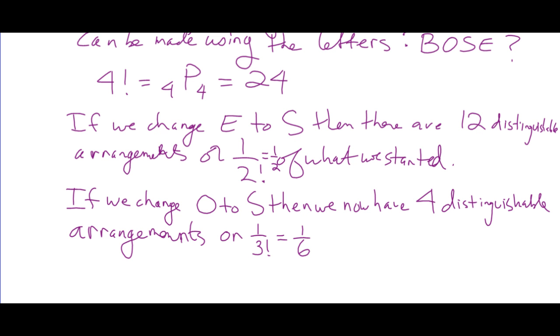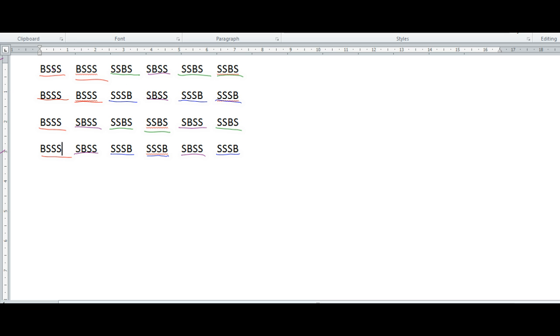Because I want you to think about it as, well, really those S's, when I changed the E to S's, then we had 2 S's, right? Now how many ways can you arrange 2 S's? Well, 2 factorial ways, right? Like it'd be S1, S2, or S2, S1. How many ways can you arrange 3 S's? Well, you could think S1, S2, S3, or S1, S3, S2, or 3 objects. I'm arranging these 3 objects 3 factorial ways, but I can't tell them apart, right? So I can't tell any of these S's apart.